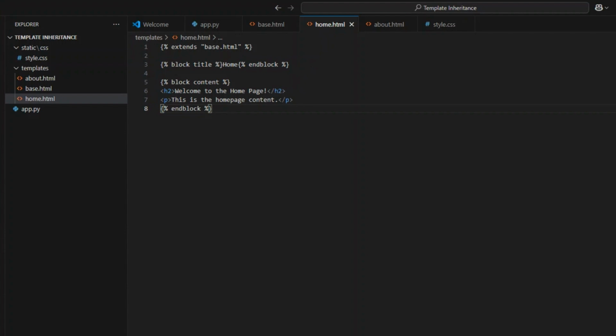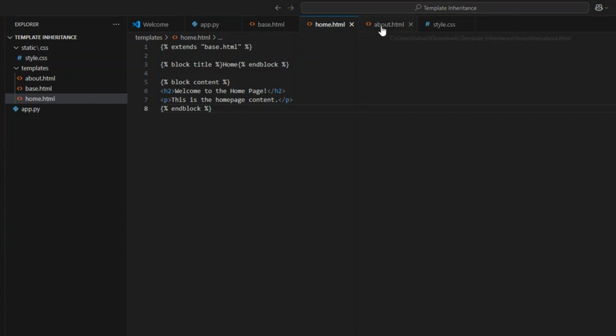So what happens when we render the page? Flask will render the base.html, and when it encounters a block tag, it checks if a child template has overridden the block. And if there's an override, for example, there's an override in our home.html, it will then use the child template content. But if there's no override, it will use the default. And then the final HTML, the final thing that you see on your website, is the base layout and the overridden block. I hope you got that. So then this is our home page.